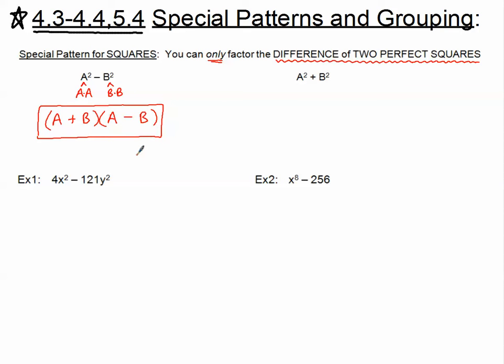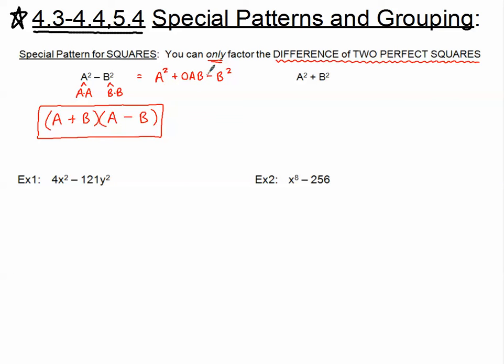Now, why is this true? Well, if you looked at it as the entire trinomial, you have a squared plus 0ab minus b squared. Here's your a squared minus b squared. There is no middle term over here, so it must be a 0. And there's two things that we can now notice now that we have a trinomial, and we've been factoring trinomials for a little bit now.